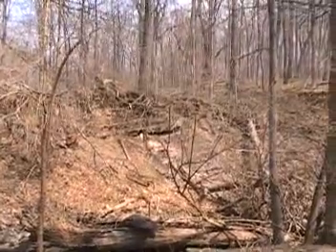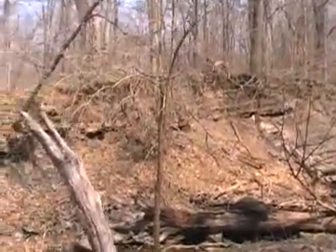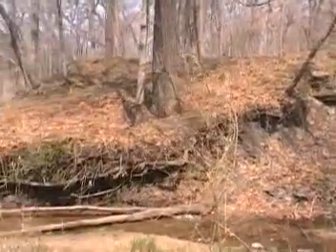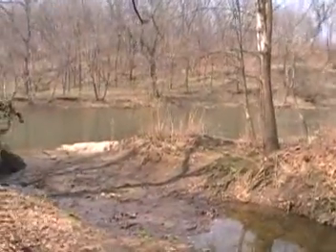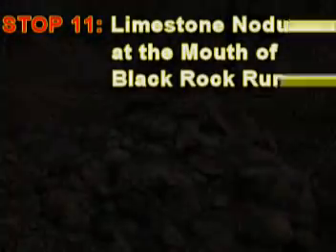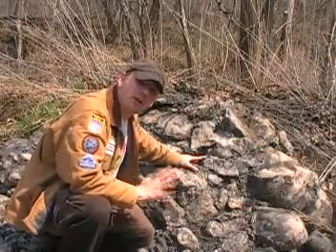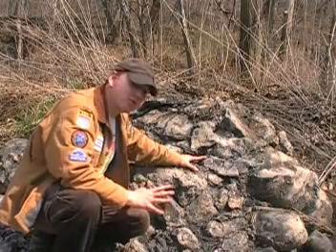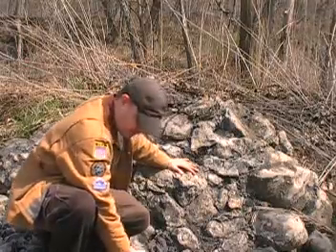This is that bed of Colchester coal I just showed you in the quarry face. As we go west, we see it dips very steeply. Now we're going to go to the mouth of the creek where it meets the Vermilion River. And here we have another one of those black limestone nodules — this one's pretty big, good size. This is a state park, so I'm not going to chip off any rocks, but I want to show you the black limestone.